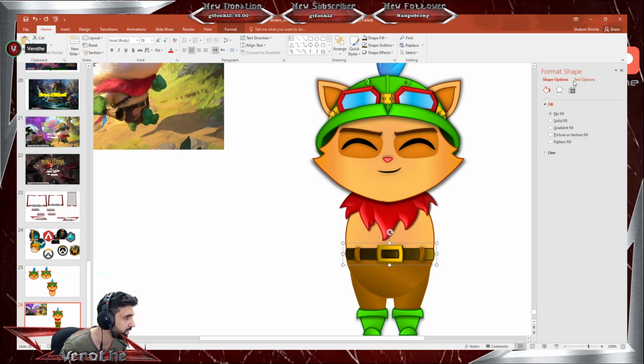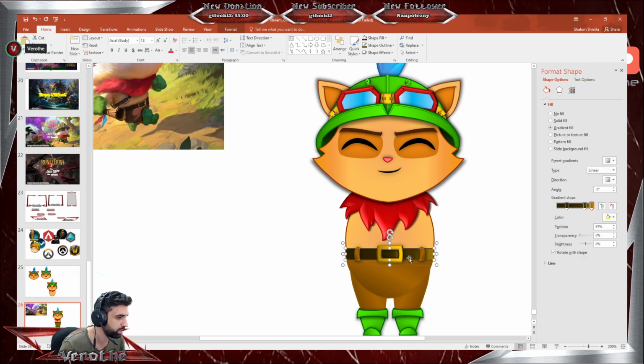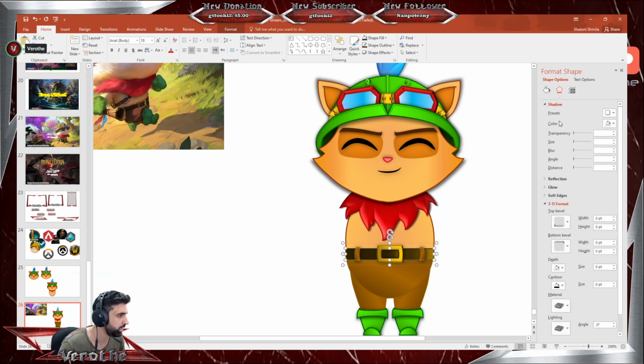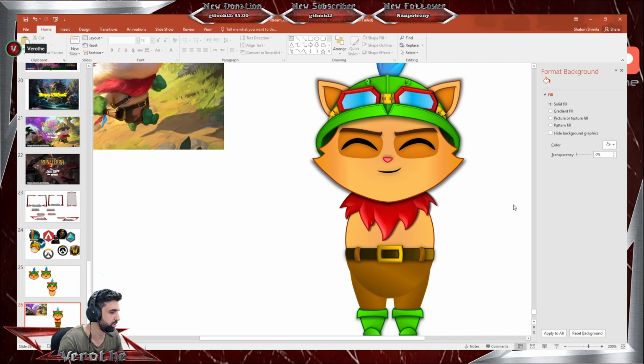I want to give the belt a bit of shade. This part, I mean. Maybe I'll give it on the bottom side, I think. Yeah, the bottom side is better because it gives depth into the pants, you know? Let's give it about 40%. Make it a bit blurry. And this should be big. That should be all right.